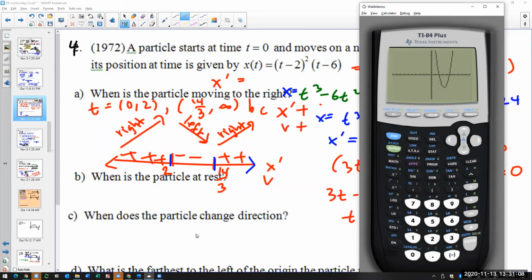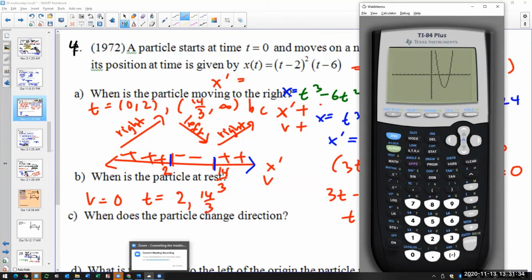Okay? Now, when is the particle at rest? Remember, we have to know these key words. What does at rest mean? v equals 0, okay? So that just means when v is equal to 0, exactly, we already figured that out, right? When v is equal to 0, when is the time? Well, look, it's these 2 times right here. This is my velocity curve. So that's going to be 2 and 14/3.